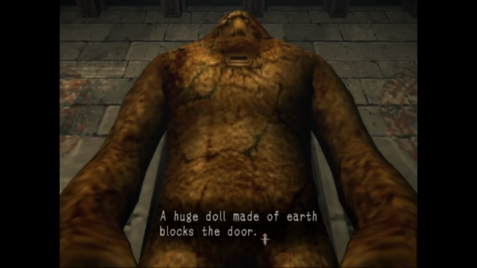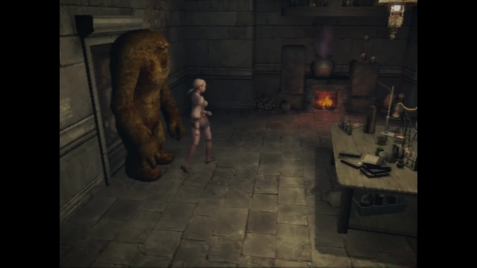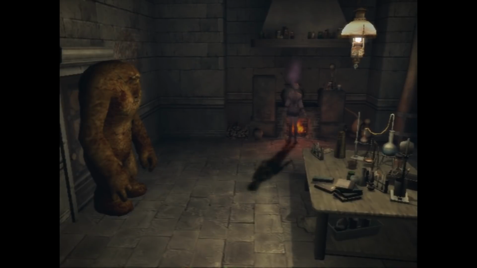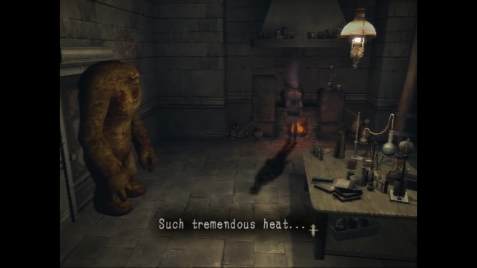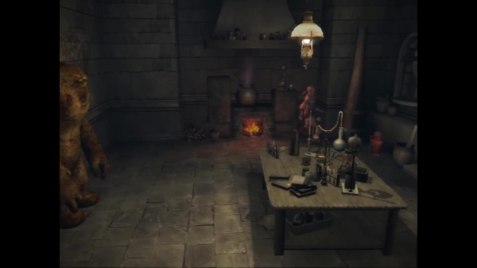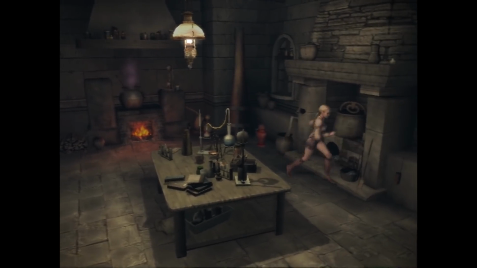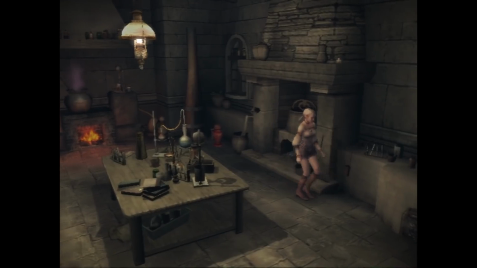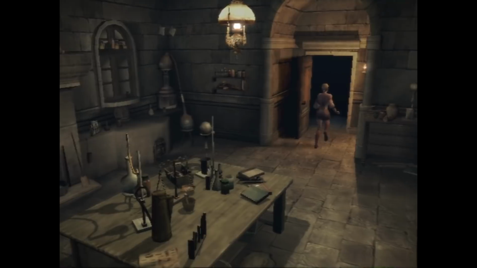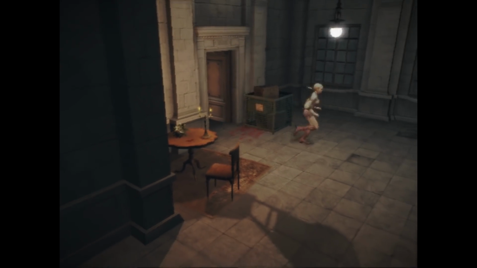A huge doll made of earth blocks the door. There's a slot-shaped hole in his chest. Alright, I guess I need to find the thing that goes in the slot. Some tremendous heat. With heat like this, I'm sure it's used for refining. Well, if I find the thing that goes in the slot, I guess I'll remember to come back here.